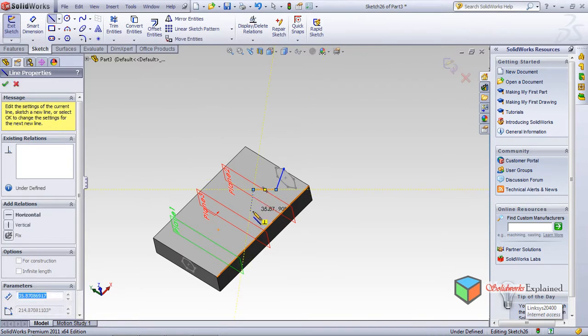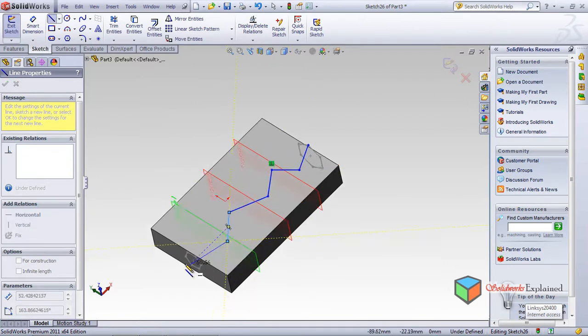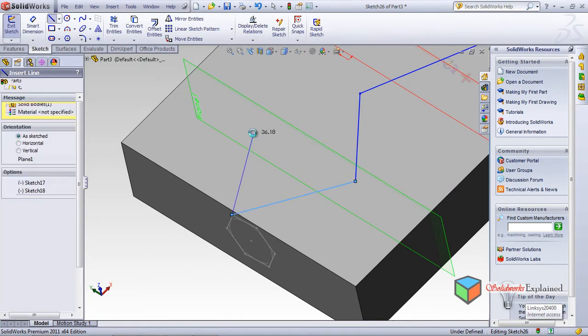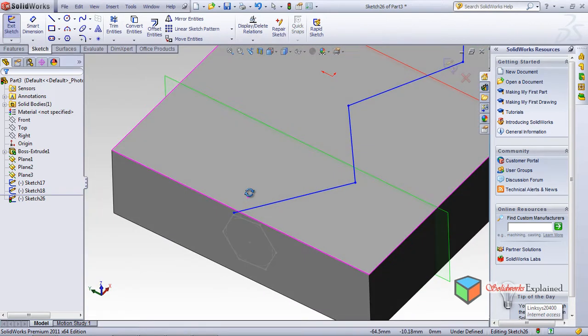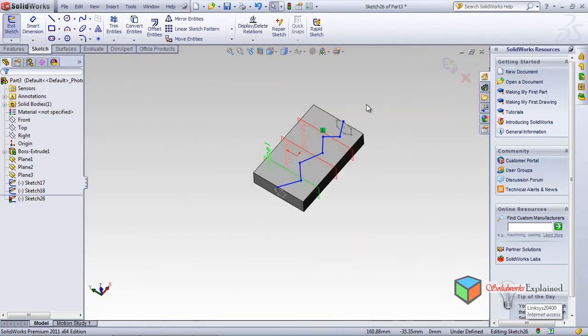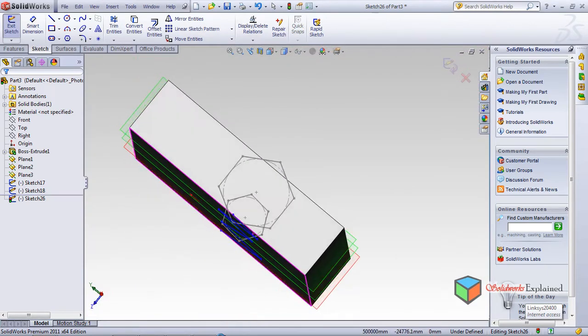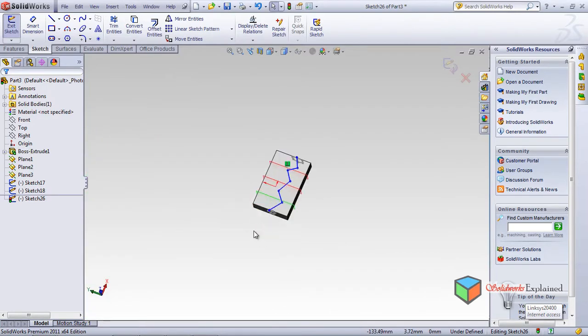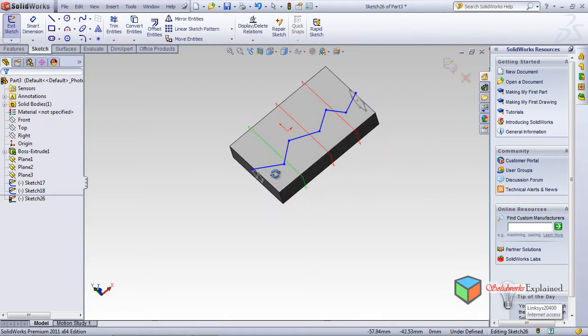If I'm making some shapes, it should touch my diagram. It is not touching at all. That is the biggest problem in order to create lofts. If it doesn't touch, there is no possibility of making a loft.